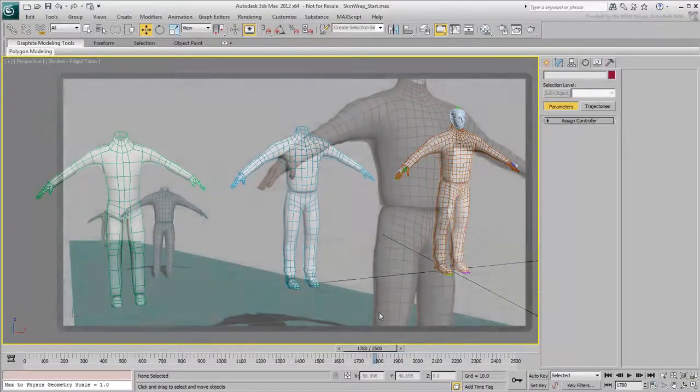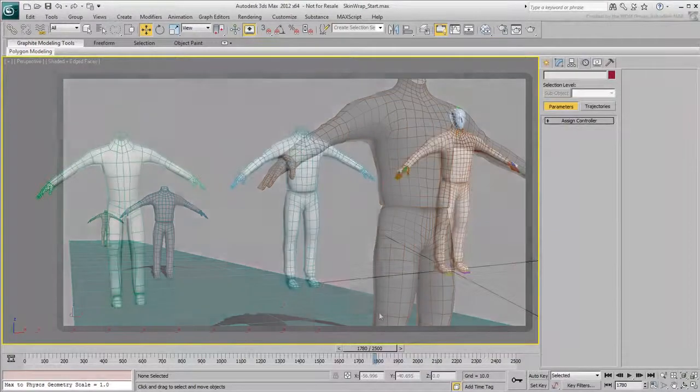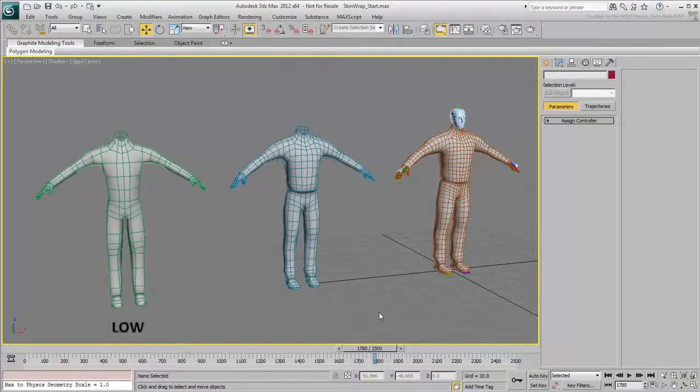A character, for example, needs to be fairly detailed when the camera is very close. From a little further out, the same character will require only medium detail. And from a greater distance still, low detail can be used as your eye wouldn't perceive it from that far. You can see the difference in poly count between these three otherwise identical characters.